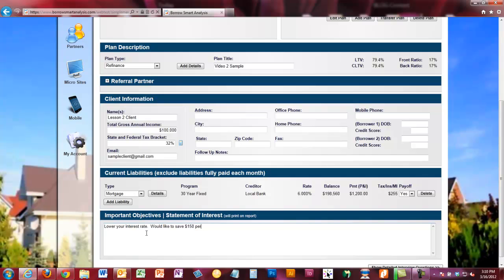Let me ask you a question. If you could save $150 per month, do you have a plan for that? Is this something that you're doing to increase your savings, or would you like to accelerate the mortgage payoff? What's going on? And they might say something like, well, we're trying to save more for college, and we'd like to pay off the mortgage early if possible.